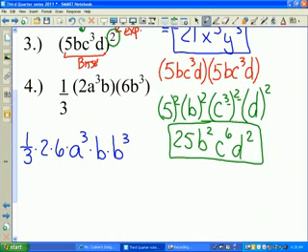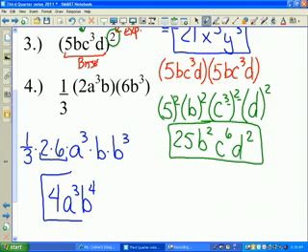So now you're probably saying to yourself, how do I figure out 1/3 of 2 times 6? Why don't you just multiply the 2 times 6 first? So that would give you 12. 1/3 of 12. So think about it. 1/3 of 12 is just simply 12 divided by 3, which is 4. Okay? Now looking at my a's, so I have a to the third, because that's the only one I have there. Since I'm multiplying, I'm adding my exponents. So that would give me b to the fourth power.